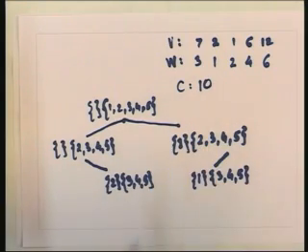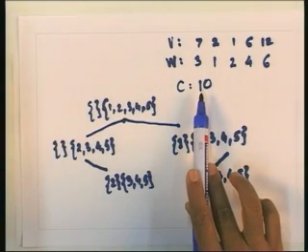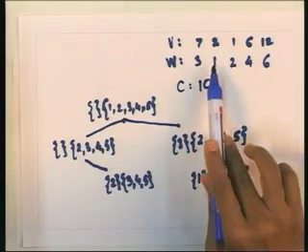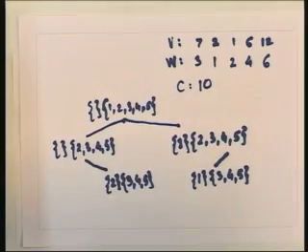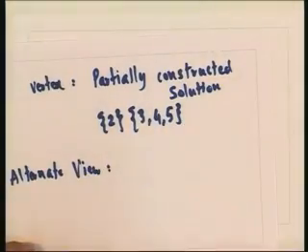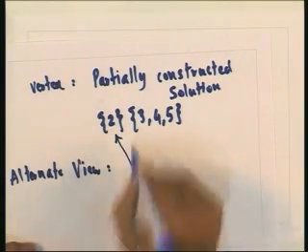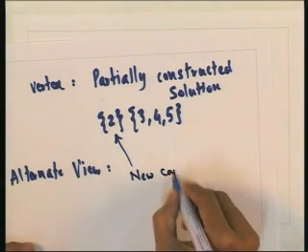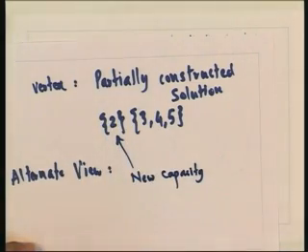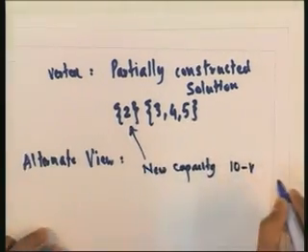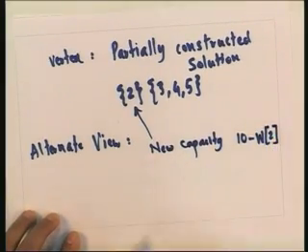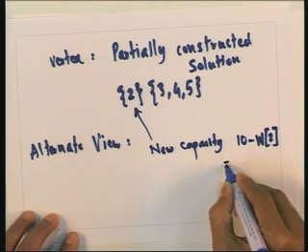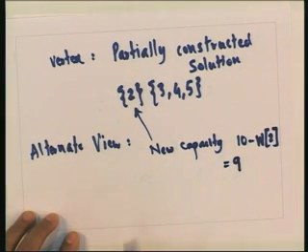If I decide to include 2 and not 1, and I have a capacity 10, then that means that out of the capacity that I had of 10, I have used up capacity equal to 1, because the second object has weight 1. So that means corresponding to this vertex, this choice of mine really says that our new capacity, after I have decided to include object 2, is 10 minus the weight of the second object. In this case, 10 minus the weight of the second object happens to be 1, and therefore the new capacity happens to be 9. And then I have not yet made decisions about objects 3, 4, 5.